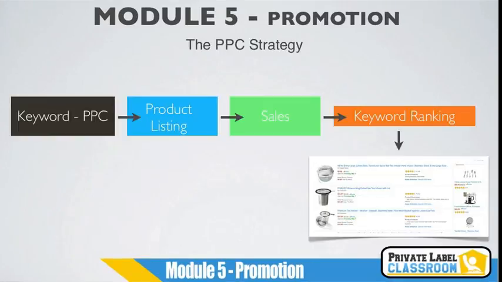So as you guys know, I love visuals. So here's another one for you. This is how it flows, right? Keyword, pay-per-click, that's the first thing we need to understand. Your product listing is where the customer would then go. Then from there, if your listing is converting, you'll convert them into a sale, and then Amazon acknowledges that, and then they're going to start ranking you for keywords. That's the simple flow, okay? And that's what we're going after here.